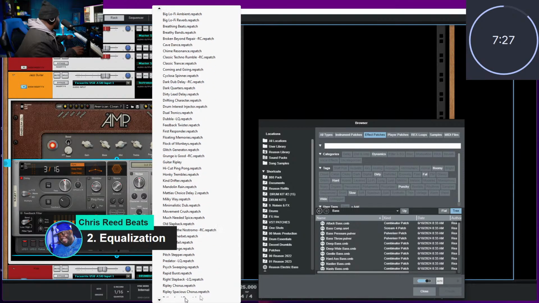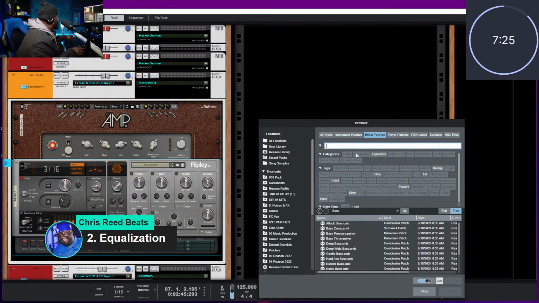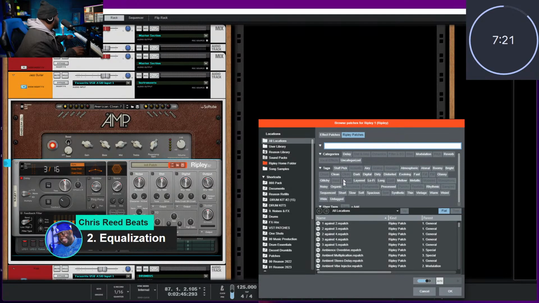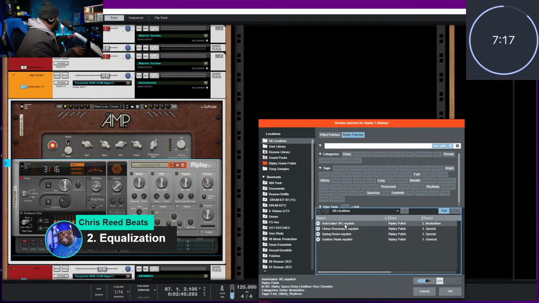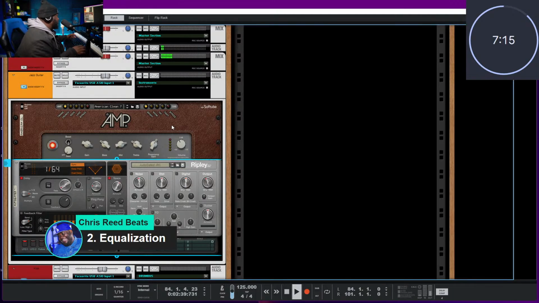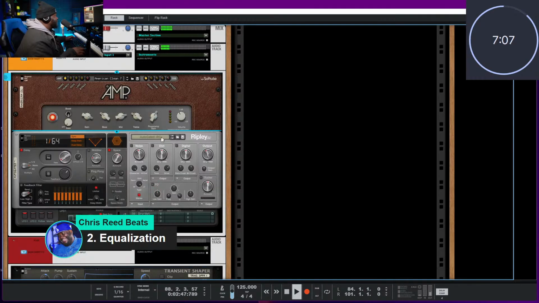Let me see. I'll go to our browser and I'll go to Ripley. Let me see. We want to browse for Ripley files. Something with a gate. The word gate. I think it was this one. All right. There we go. That's it.